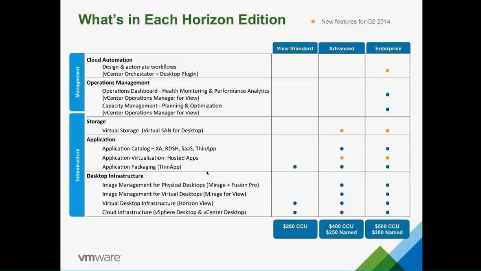There's very little that they're going to see about Horizon that they can't do inside of advanced. Right? So that's why we see there's such a huge sweet spot here, okay? Now, we move up to enterprise. Enterprise has even more stuff, right?